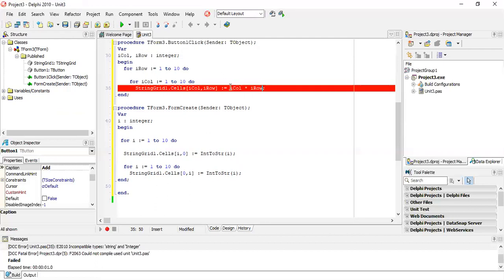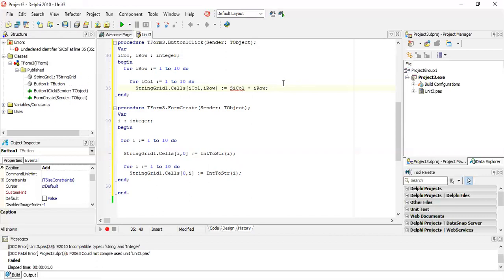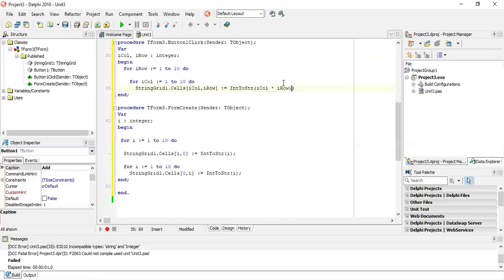Okay, I think we need to convert, because this is a string. So int to string, to string. We need to convert it. Okay, let's see if we still have an error here.